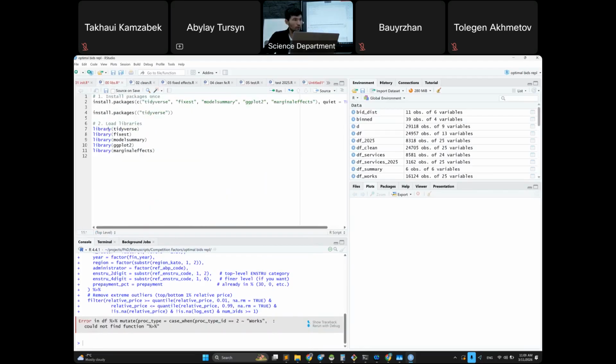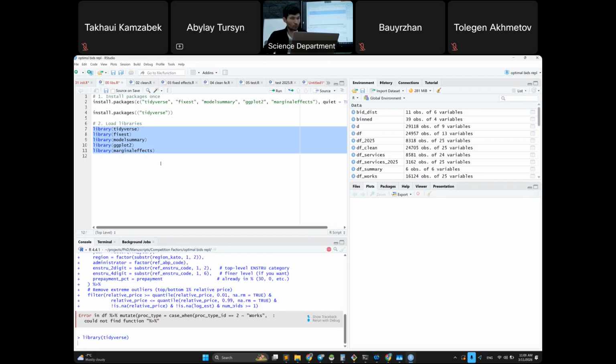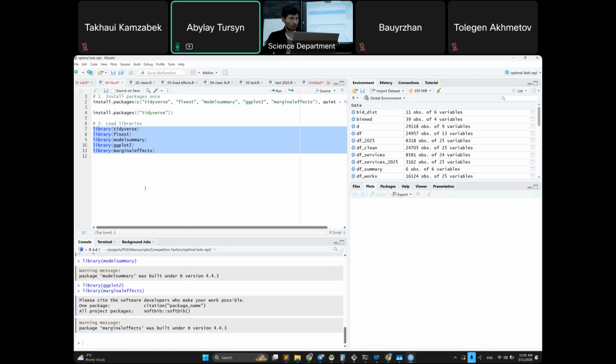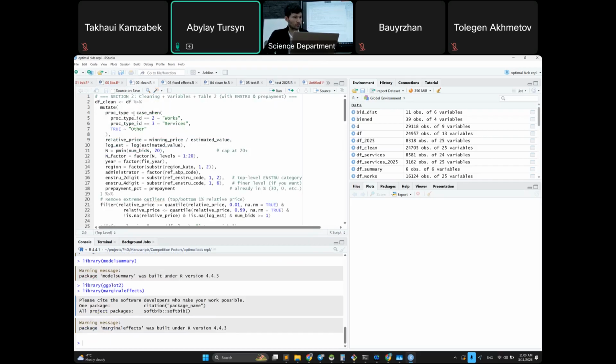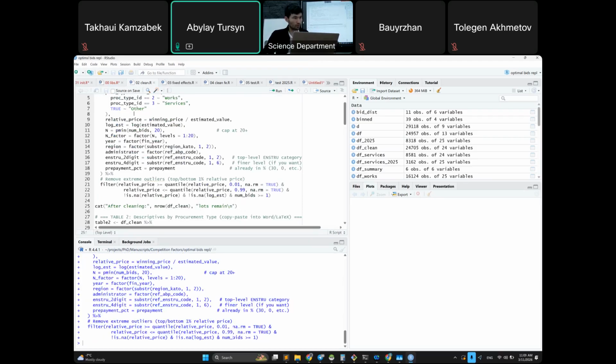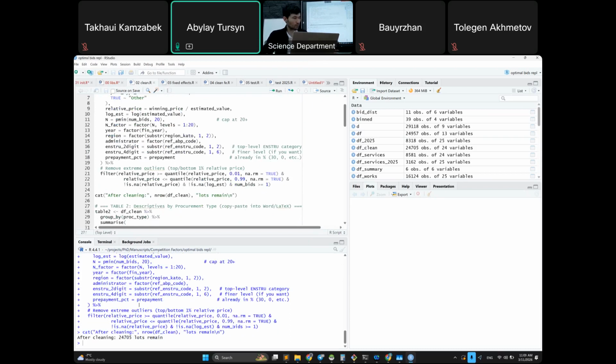Okay, I will need to activate all the libraries, because after I turned it off, the libraries are detached, so I'll need to attach them again. Here, let's run this command, transformed. So we have our data set.